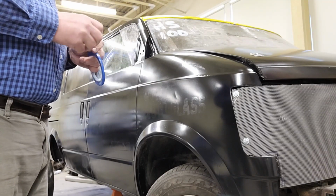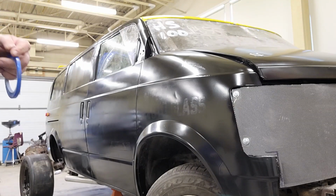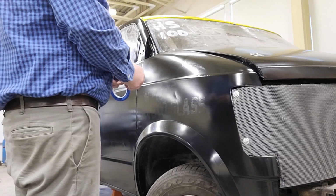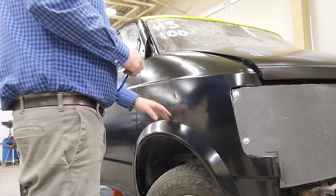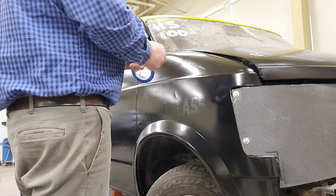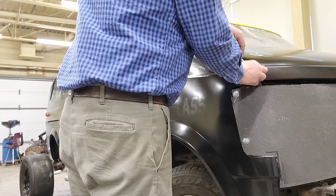Now, first step, where am I going to start? Do I start down here coming off the fender, or do I start up here? I'm going to start up high. Maybe right about there.